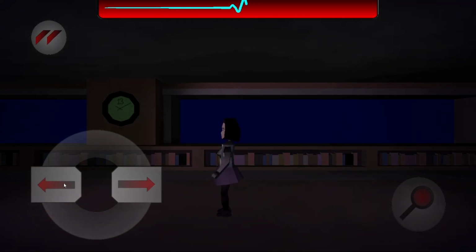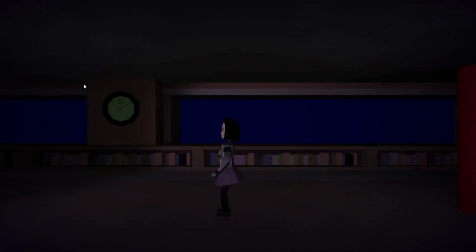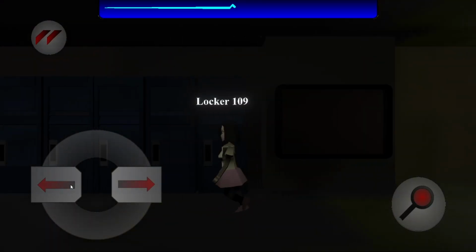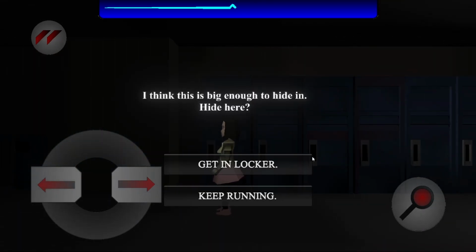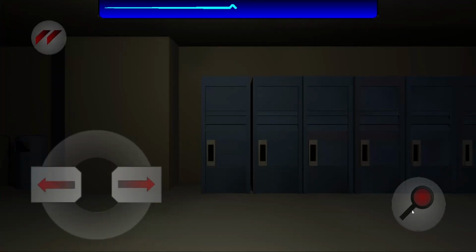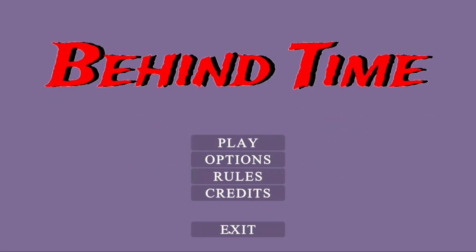Now for a player death. The monster passes through the character, the UI is disabled, and we wait a few seconds before we can retry the level again. There is also a glitch seen here, where if the player tries to pause the game while hiding, for example in a locker, the game will become frozen, and the player cannot do anything. They get trapped in the locker until they retry or exit the level.